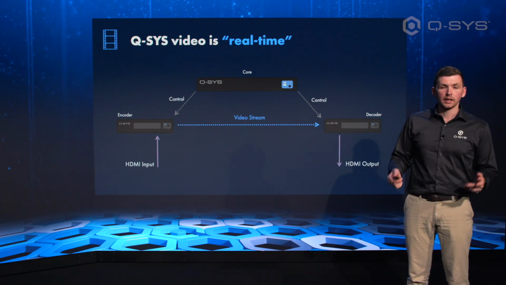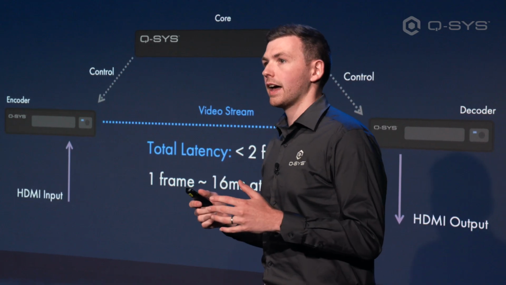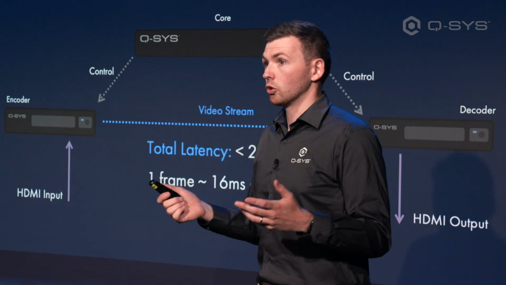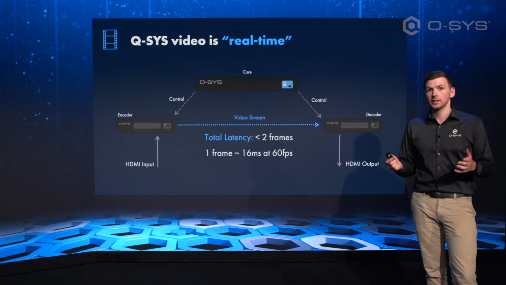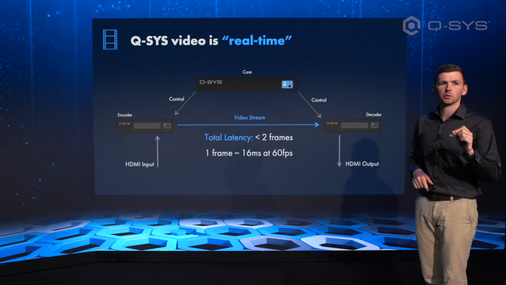Now, let's talk latency again. Basically, the total latency here from encoder to decoder, including the actual encoding and decoding, is around 2 frames. And for context, 1 frame is around 16 milliseconds if it's 60 frames per second. So quite a bit longer than audio, although still reasonably fast. But we'll see later the bandwidth could be significantly higher for video, and that's something we need to be thinking about.